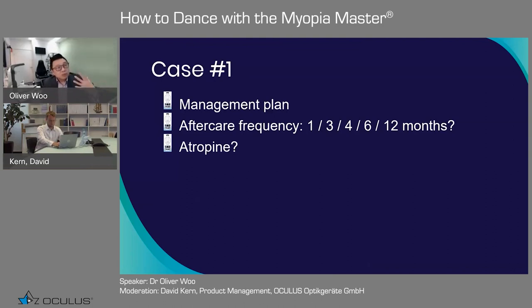Should we use atropine? That's something we want to challenge ourselves with: if we put atropine together with orthokeratology, we might maximize the myopic control effect. So there's something we need to think about, how we need to manage this kid.